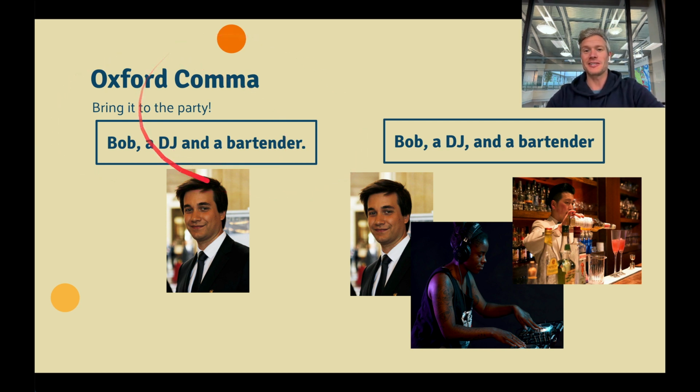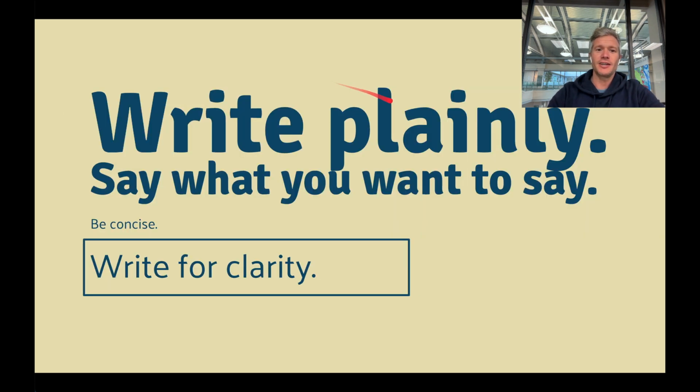And so this is the importance of, I think, being mindful about your writing styles, okay? I think the one last thing I'm going to add in here too is the semicolon. I know typically Microsoft Office in particular suggests, for a lot of your grammar, suggested edits that include a semicolon. The reason it's doing that is because you're trying to include too many ideas in a single sentence. So what do you do in that case? Write plainly, say what you want, be concise.